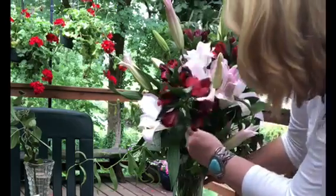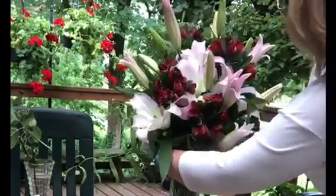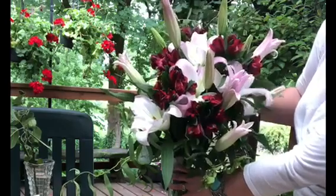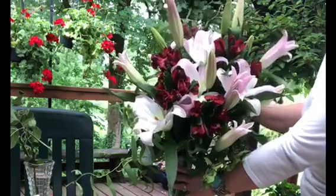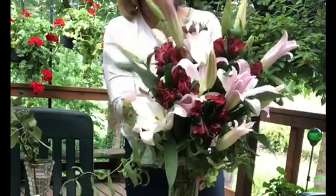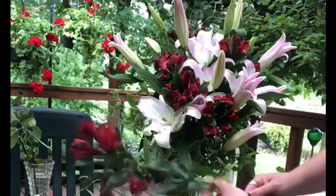I'm gonna put this one down in the front, if I can fit it in there. Right down like that. Pull this one up just a bit. Actually, everything feels a little tight, so I'm just going to pull everything up just a bit. Okay, so it kind of looks like it needs something over here, doesn't it? So I'm just going to add a little bit more red over here.